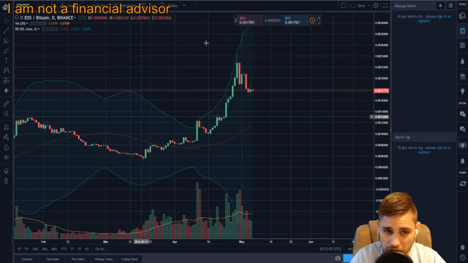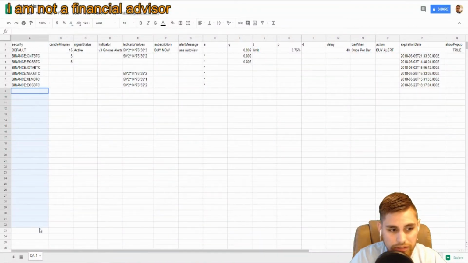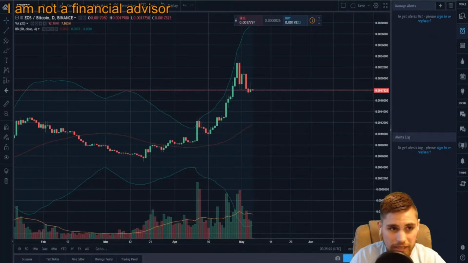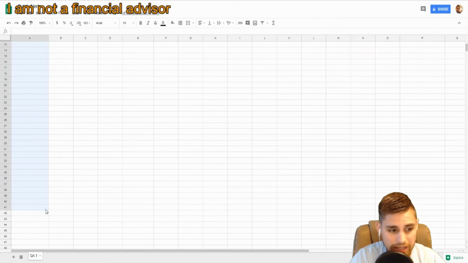So just depending on how conservative you want to be. And that's it. It'll automatically update for you once you have it installed. Pretty good if you have a bunch of alerts, like if you have a large account, or if you want to follow a bunch of coins on different time frames on your chart, like 5-minute candles, whatever. You can do that. You can set it to default on all your, whatever. Like I said, if you have a large account, a lot of guys trade like 100 different coin pairs.